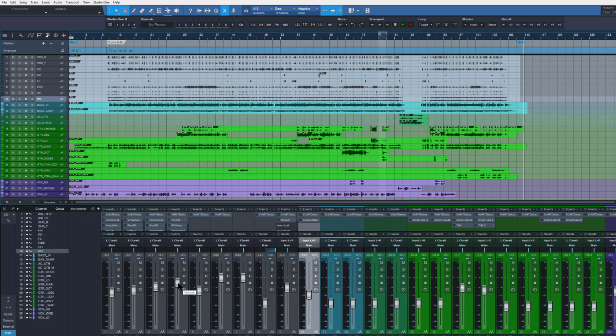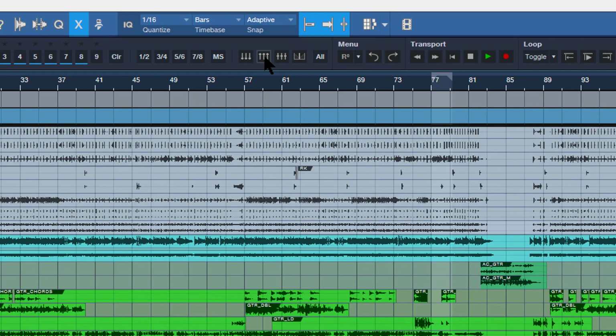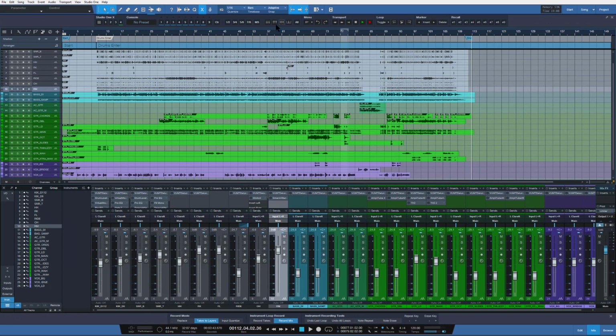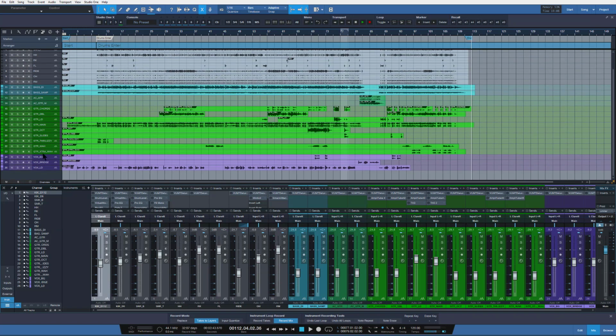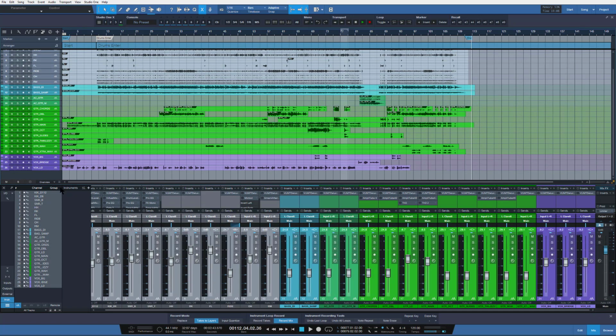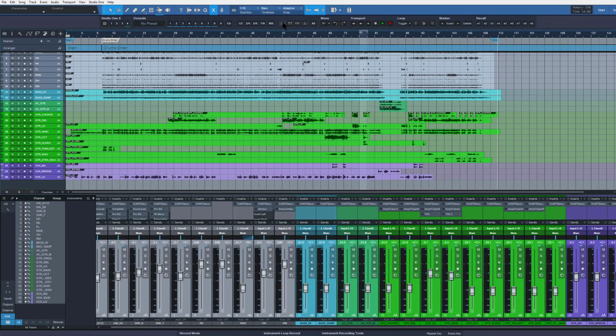So what we can do is, at the moment, I'm just going to quickly, and I'm hoping this will work, but I'm going to set all the faders back to neutral. So you need to select them all. So let's just click there, and then let's just select all these files as well. So shift click, and up here you've got some visual representations of the faders. So channels gain at min should hopefully put everything at the very bottom, so it has done. Channels at max, we'll stick them right to the very top, so that's plus 10 dB. And then channel gain at 0 puts them back to unity.